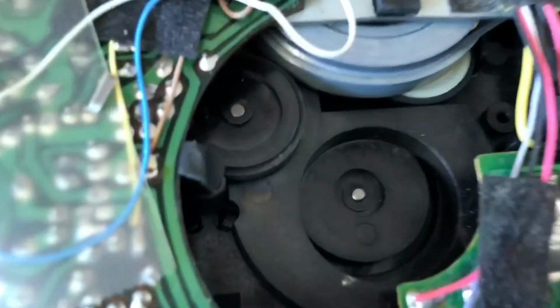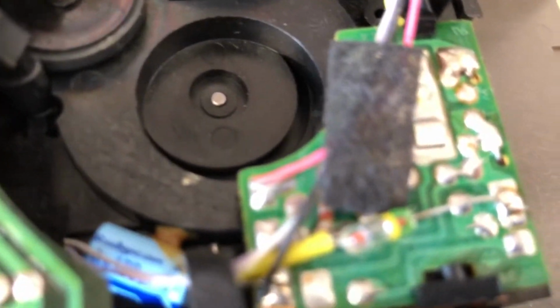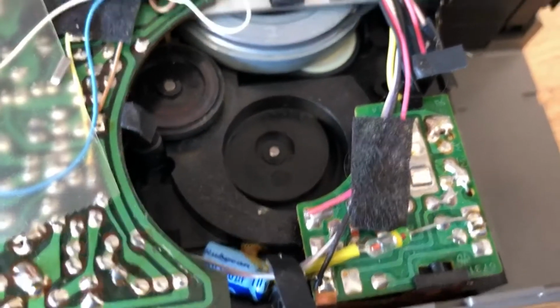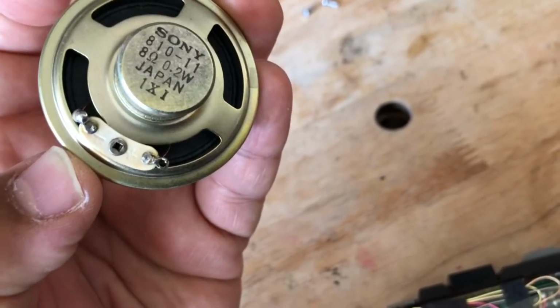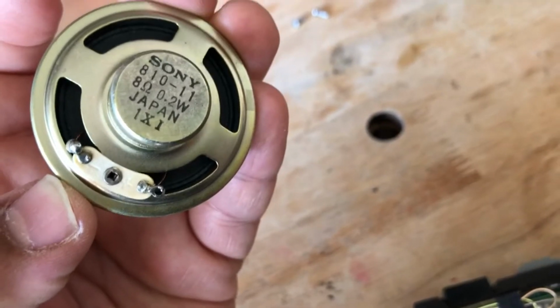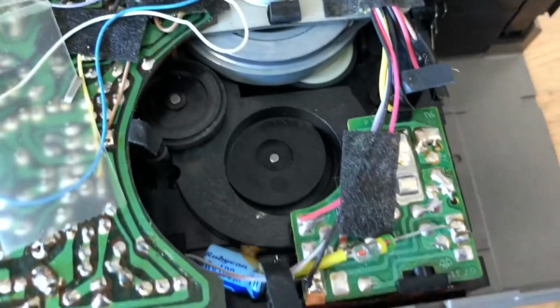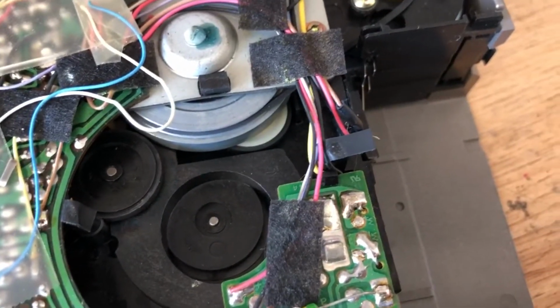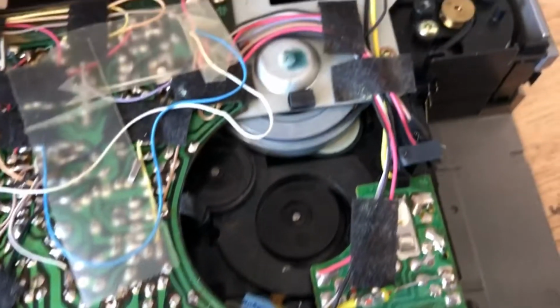And I looked to see if there were any contacts in there where the speaker was supposed to be plugged into, and I do not see any contacts. So I'm assuming that someone opened this and probably disabled the sound coming out of the Sony little speaker there. So I might try to find out where those cables are and go ahead and reattach them so we can get some sound out of this.